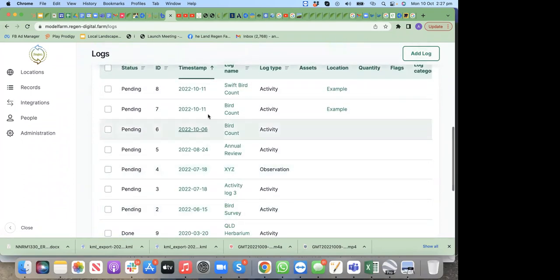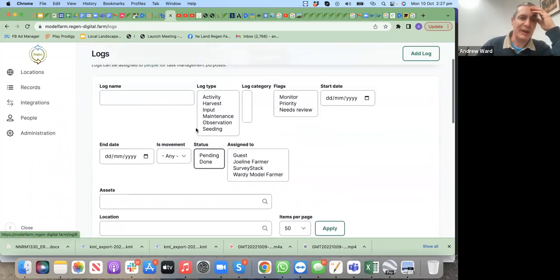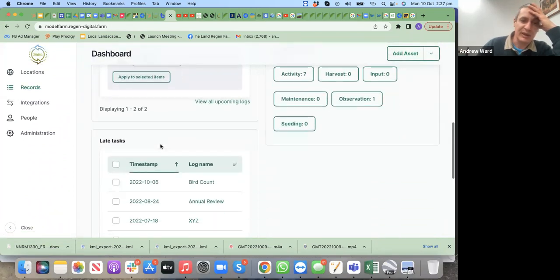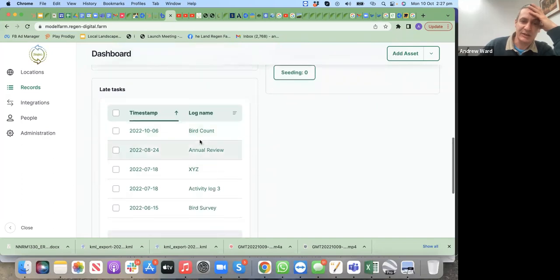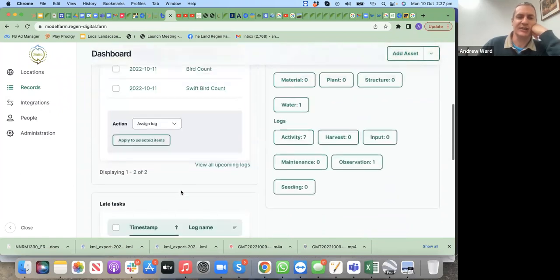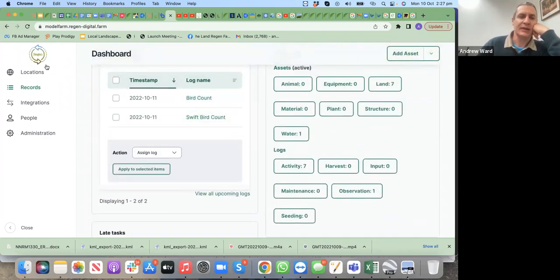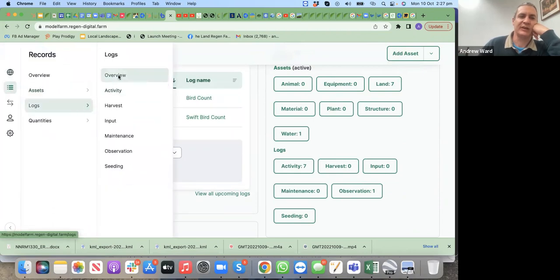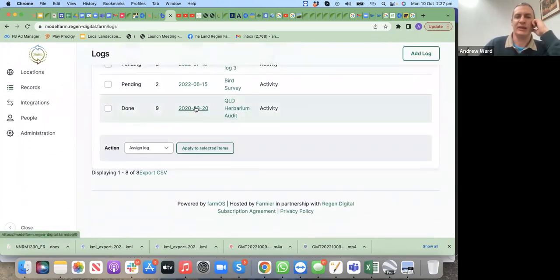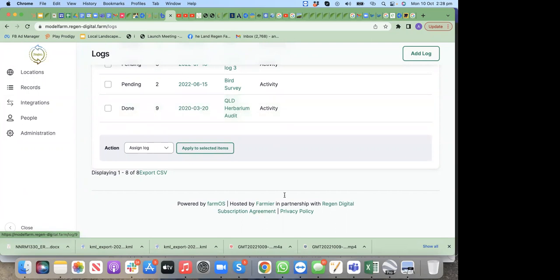The pending ones are future, unless they're pending and they've happened, in which case they'll now appear here as late tasks, right? Tells me on my dashboard, I'm yet to do these tasks, and these are the tasks that are coming up. And any tasks that you've already done will be marked as done rather than pending, and they'll have a historical update. That's really good, because that's information that I've got already, and I can assign it to the one place. Yep, perfect. Great, thank you.